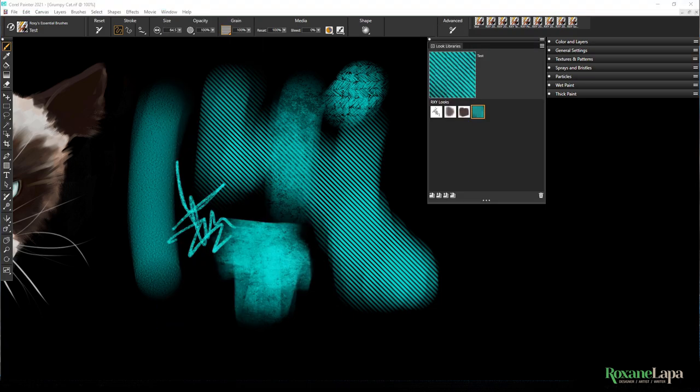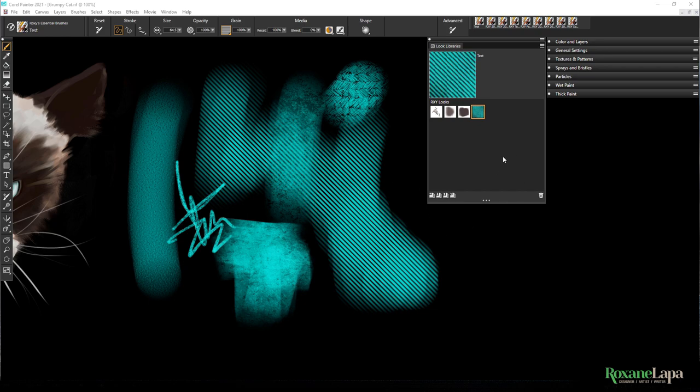Now, before I move on to the next issue, I just want to talk about Corel Painter 2022, which at the time of recording is the latest edition. And I'm sure that you're wondering if it is still this way in 2022, and I can confirm it is. You still have to use the look library, unfortunately.